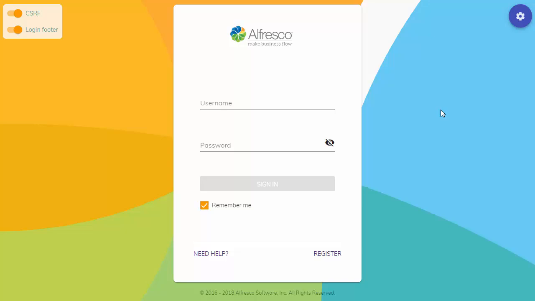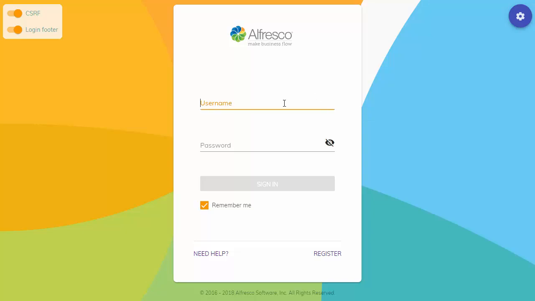Now, before we get started, just a quick disclaimer. ADF is a development framework, not an application. So you really can build whatever you want. For these demos, I'm going to be using Alfresco's demo shell application, which is not meant to be production ready. It just shows what ADF can do, and it's more of a developer resource than a finished product.